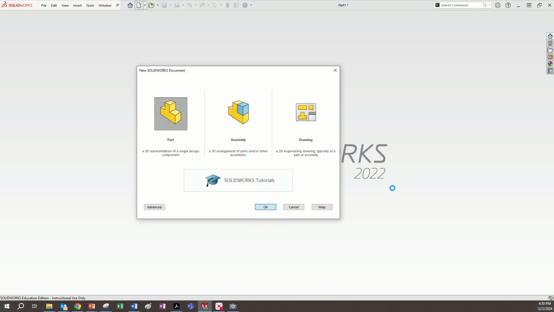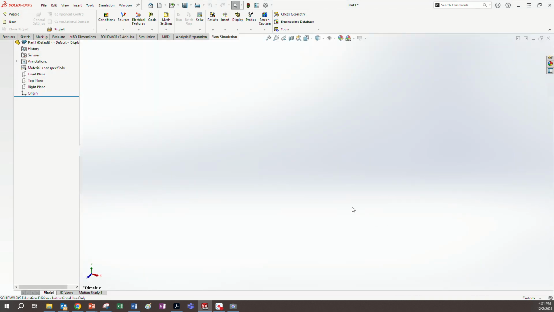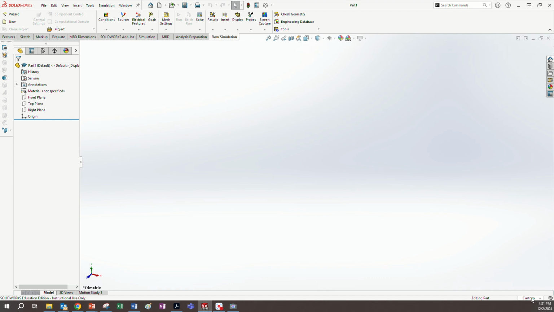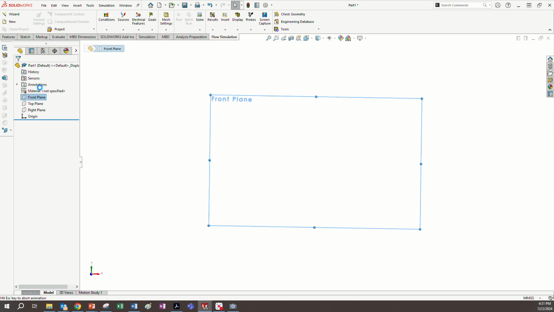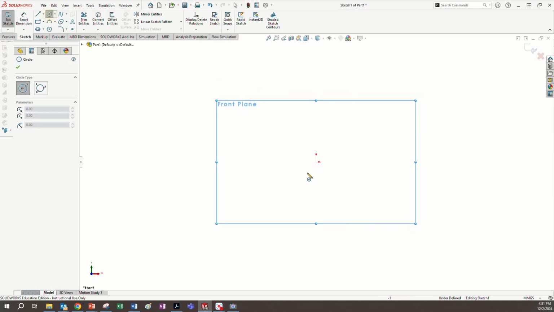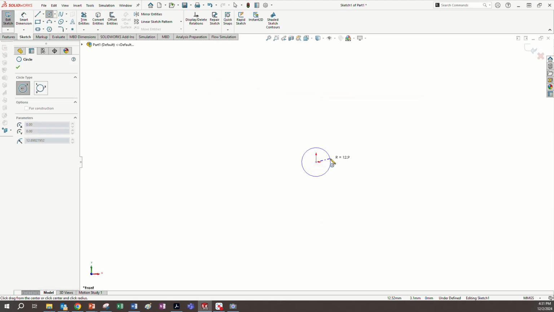So we'll make a part. I'm just not going to bother with actual values. I'm just going to try to make a generalized one. I'll make it in millimeters. I'll turn the smog off. And I will say, let's see, I'll take a front view and make a sketch. I'll do it at the origin.